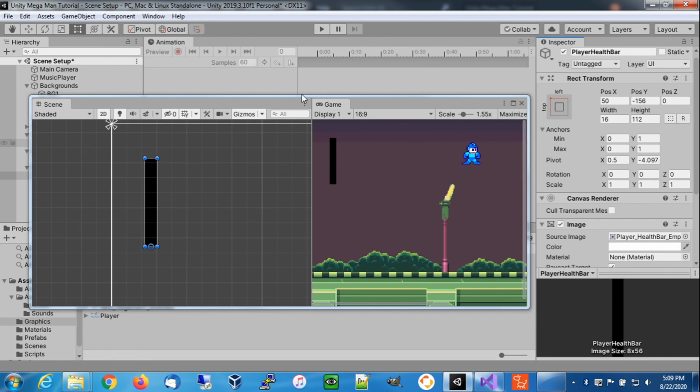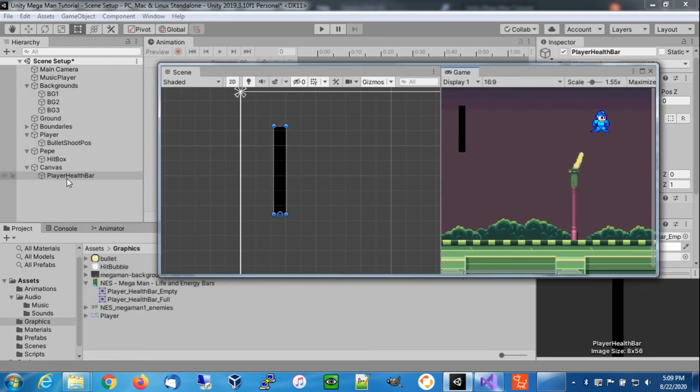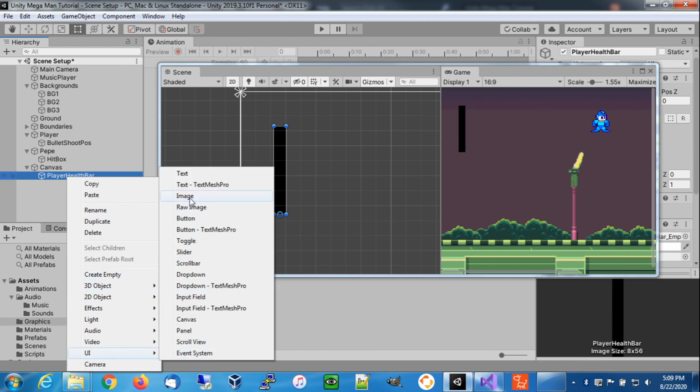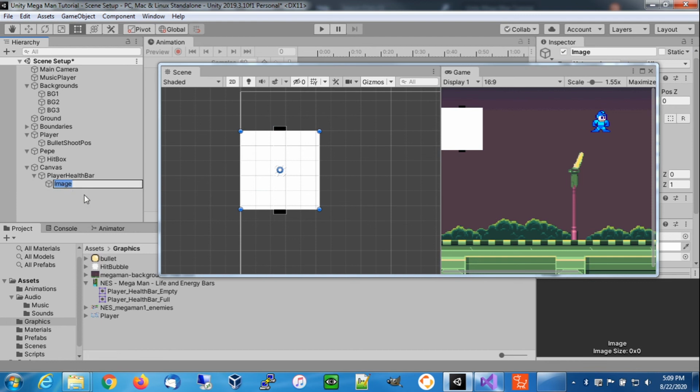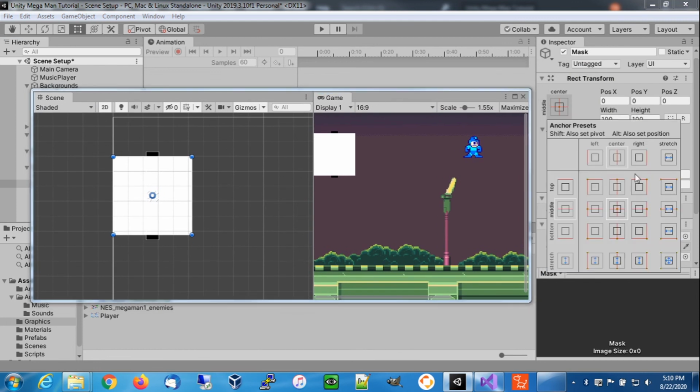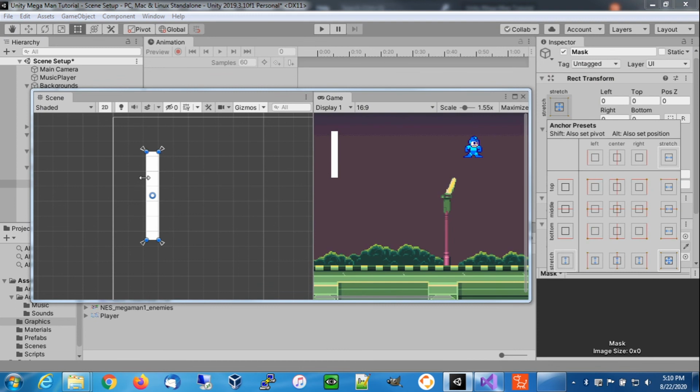So now what we're going to do is we're going to add the mask. So off of the player health bar, we're going to go to UI, and we're going to add another image. And this image we're going to call mask. The mask is going to be the entire size of the health bar.